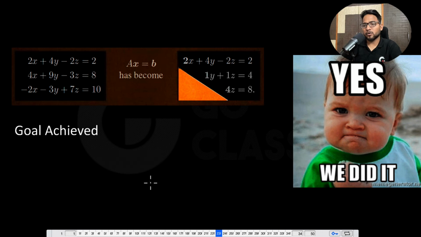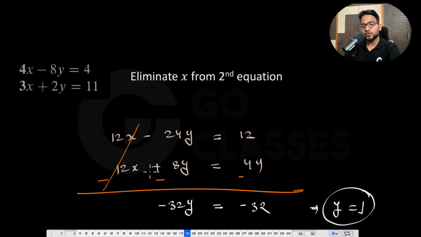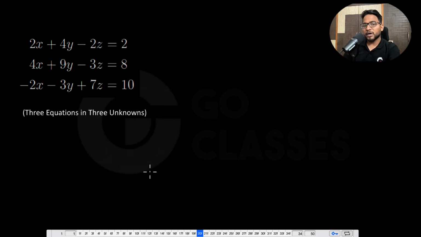So basically this is our goal, and yes, we did it, right? So actually, if you have not understood what we are doing, I don't want to explain it more, because there is a systematic way, and we will follow the systematic way, okay, don't worry. But I just wanted to introduce the complexity that is here if you do not follow the systematic way. Which means if these are just 2 equations, then okay, that's fine. But if these are the 3 equations, then there is a little bit of juggle, right?